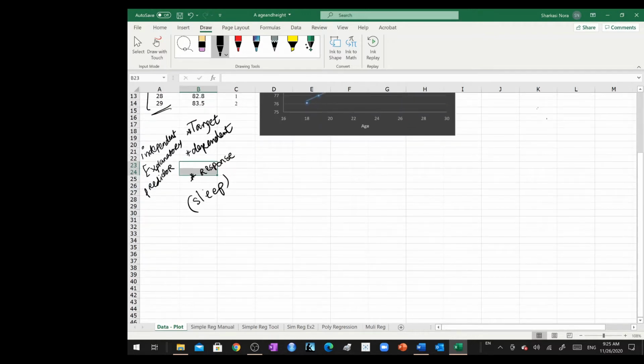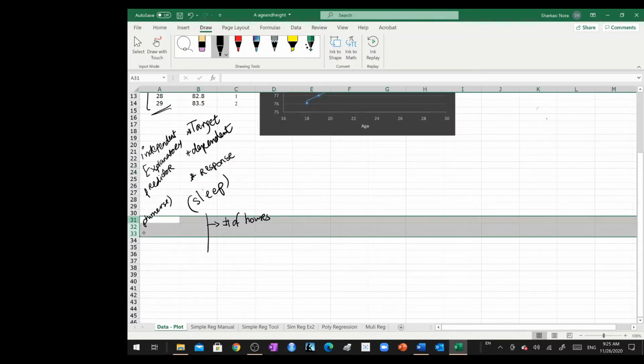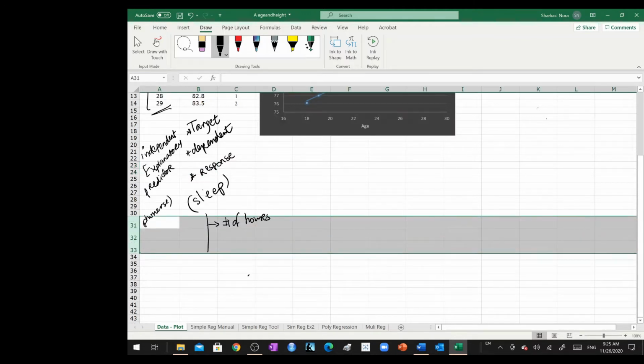How could you measure sleep, guys? There are two ways or three ways or multiple ways that you could measure sleep. I would like to give an example of two. The first one is measuring sleep by the number of hours that you slept. And corresponding to that, as the question indicates, the question is about phone use. So here's phone use, right? The phone use is the independent variable.